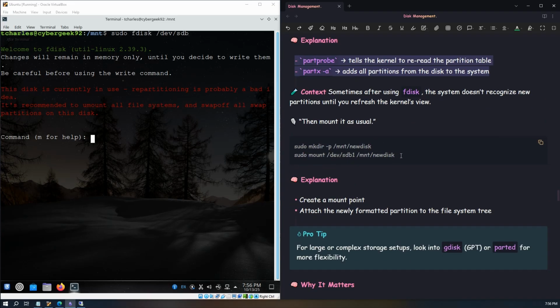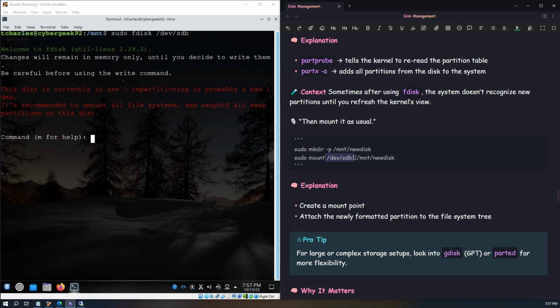So to mount a file system, the process is the same. You have to make a folder where you want to mount it, and then you have to print the command. This will be the partition, and this will be where you want to mount it to. In Linux, I think most, if not 99% of all commands, the format is usually the command, which is mount, the source, and then the destination afterward. So it will be the command with the flag, and then the source, and then the destination.